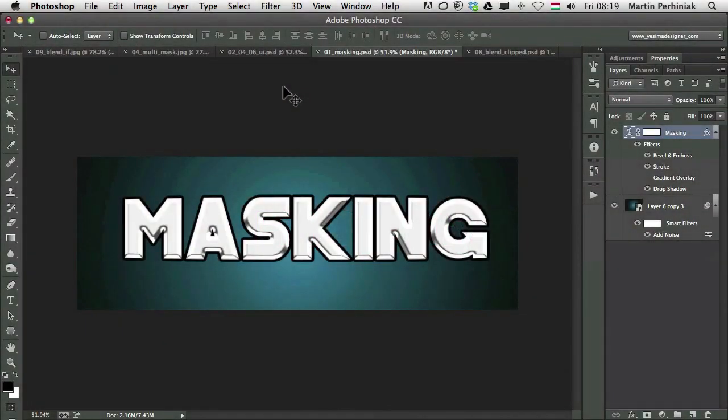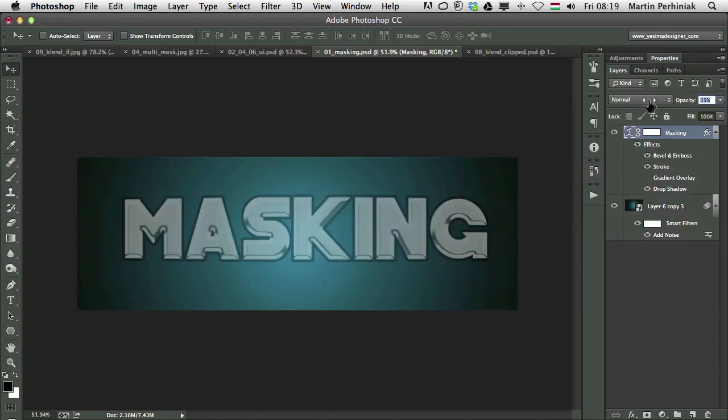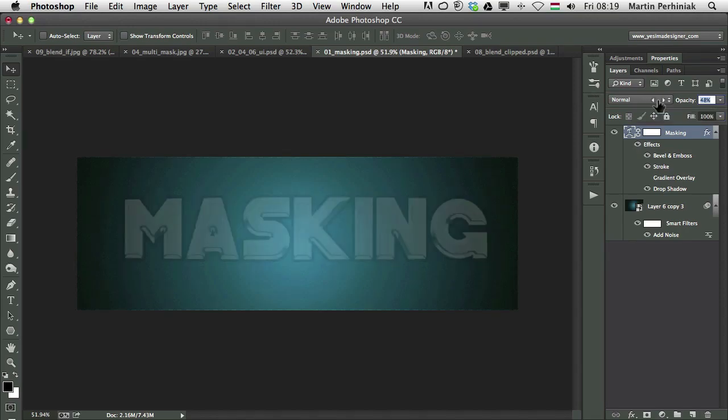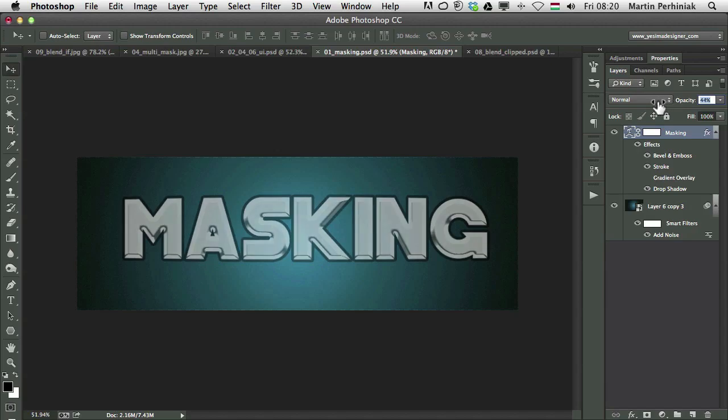Fill opacity is a very useful option in Photoshop, and it's very similar to using opacity. The difference is that fill opacity will only hide the content of the selected layer while keeping the layer styles visible. So like in this case, on this layer, I have several layer styles like bevel and emboss, stroke and drop shadow. And if I reduce the opacity, it will hide both the content of the layer, which is in this case a type, and it will also hide the effects, as you can see.